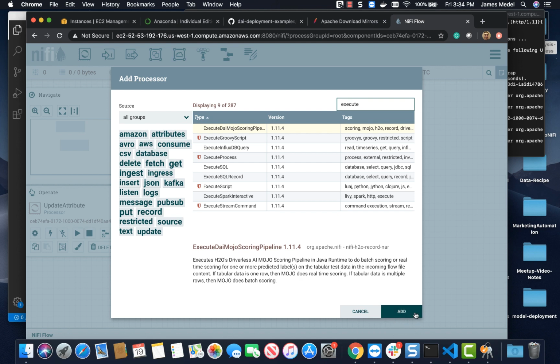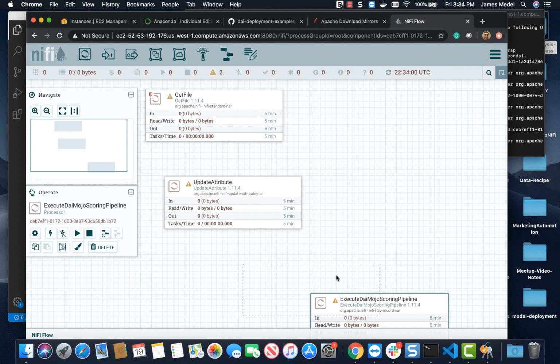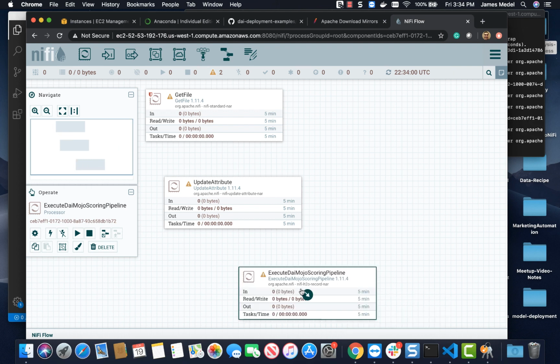All we have to do then is add it. Here's the processor. We just have to configure the properties for it, and then we can have NiFi execute the Driverless AI MOJO scoring pipeline on the data that's coming into the processor and make predictions on that data and then pass it on to the next processor.